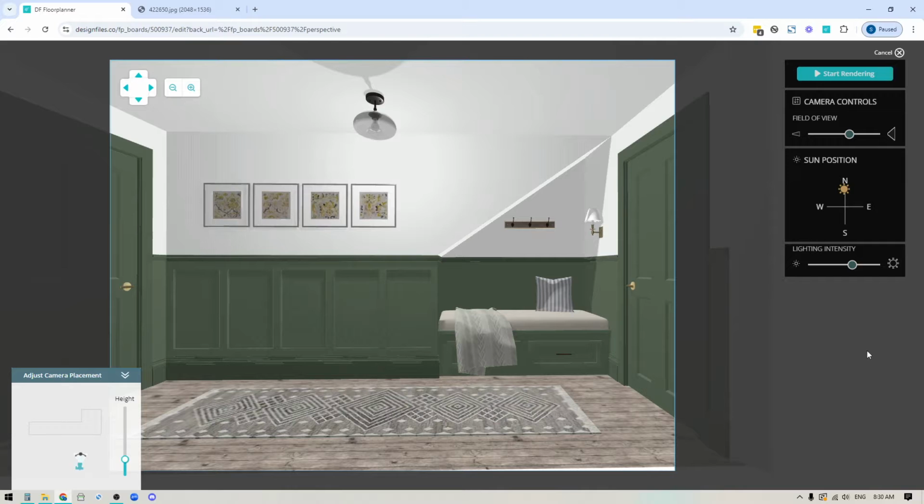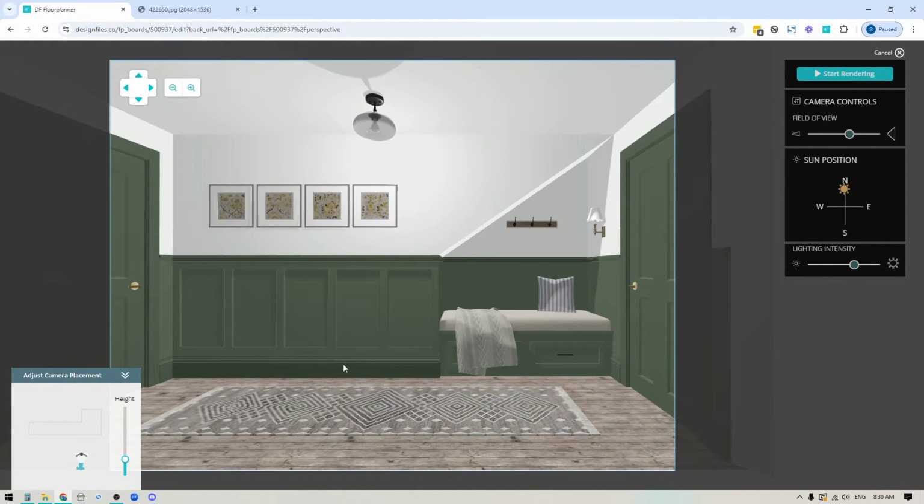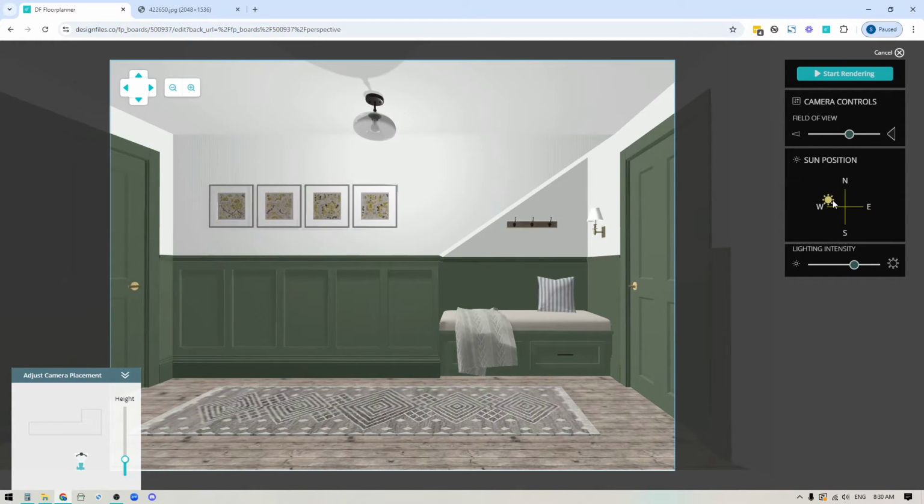So you can change it so that you're getting more of the shadows in your design, so that when you save this and share it with your client, they're going to be able to see some of those edges a little bit sharper. You also have your sun position here, so if you want to change the look of this and see what light options are going to work best for your design, you can play around with that as well.